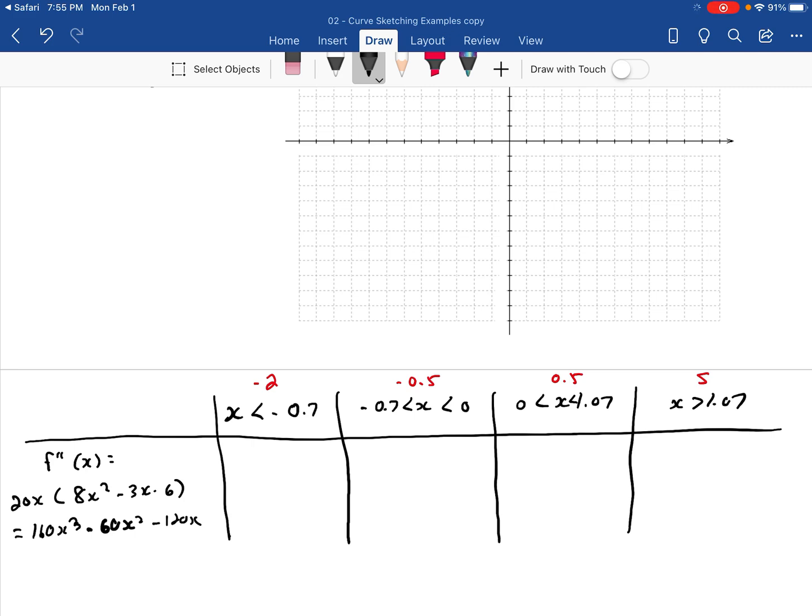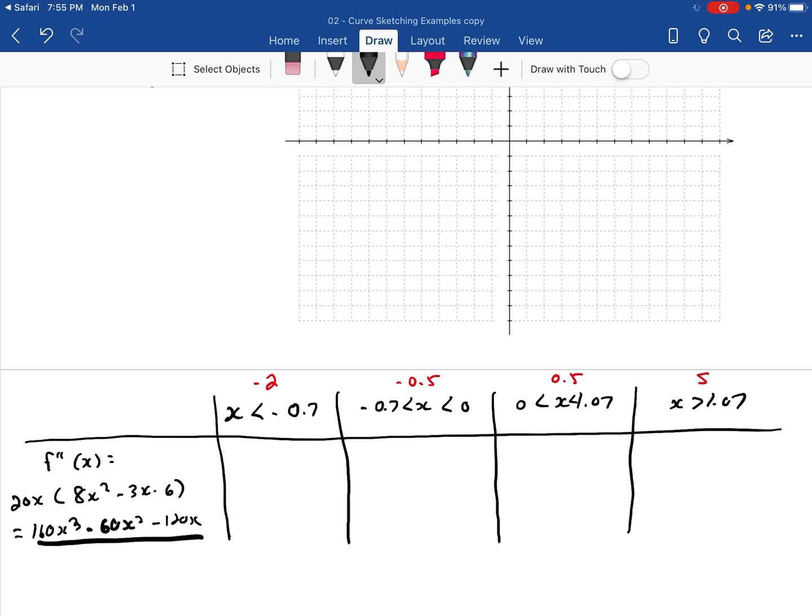So you have to play around with that and get used to how much subbing you're willing to do and what work you're willing to do. I mean, you could put the negative 0.2 in the 20x and then also into this other part, but like I say, most people, once they know they have to sub it in and get their calculator to find a certain value, they just sub it into the whole thing there and just find their values that way.